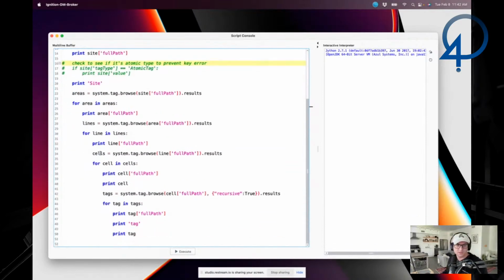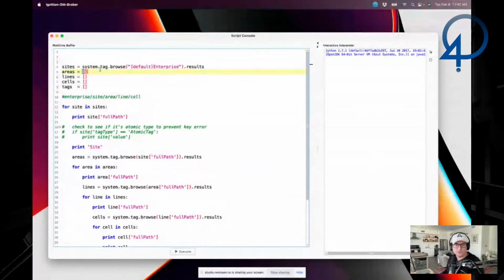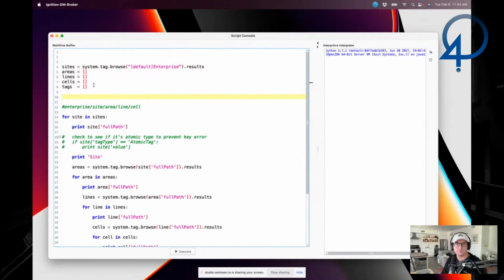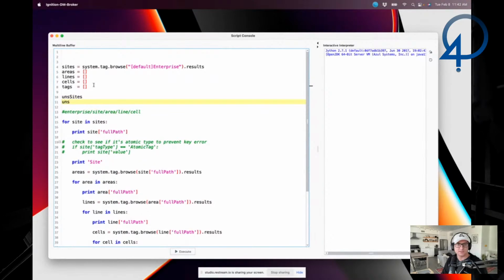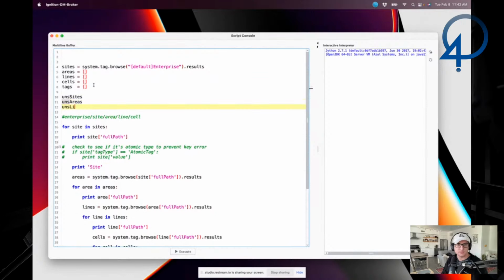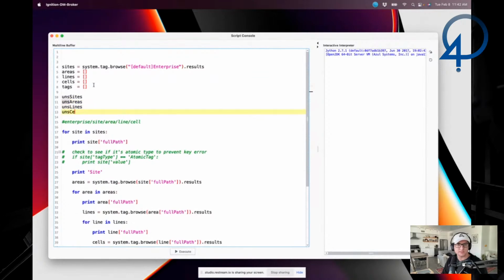So anyways, let's do this. These are going to be our rows. Well, no, we need a separate list. So we'll call them UNS sites, UNS areas, UNS lines, UNS cells, and we'll leave tags out because that's just a little bit much, but we could probably do like tag count or something.